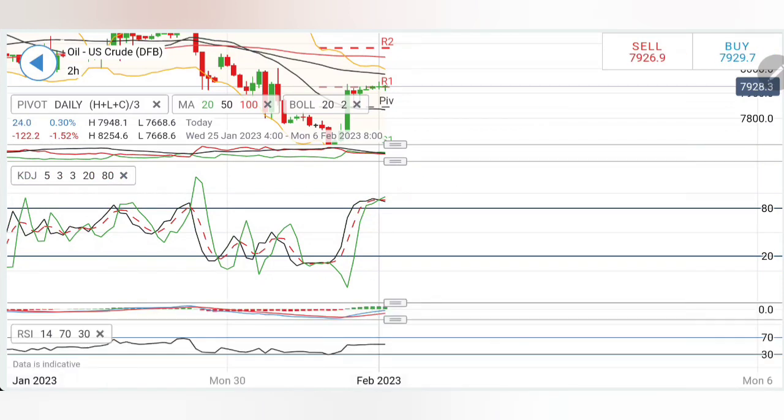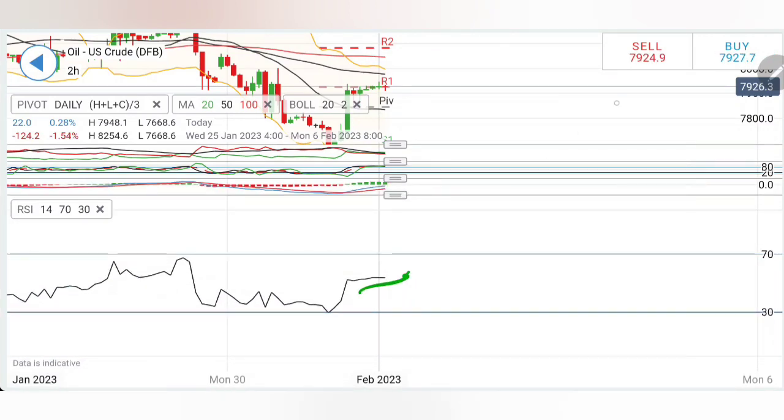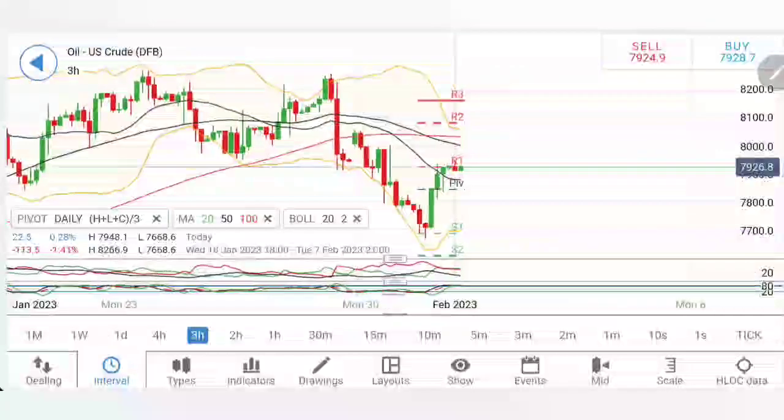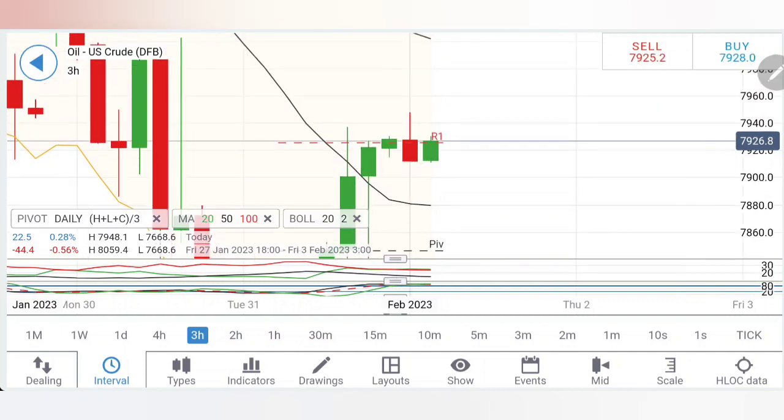Also, we saw that this is still trading in the downward trending channel. The MACD is bullish here, but see the peak here, and hence probably it may start converging from here. RSI is trading flat. And if you look at the 3-hour charts here, yes, it is showing a reversal, but see the flat bottom in this candle, which indicates that it may try to achieve a high before it turns over to a drop.